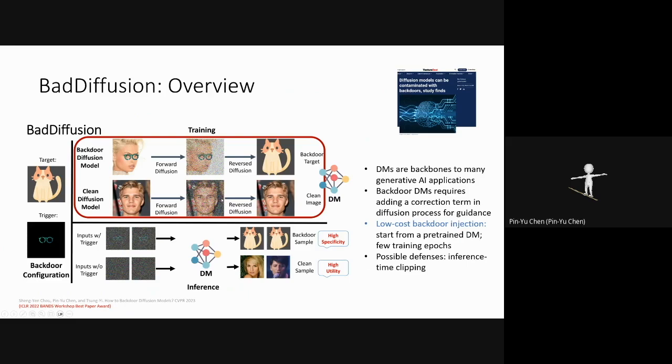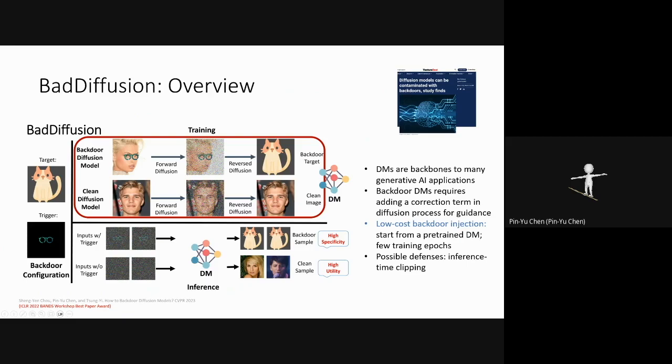That's why it's called forward and reverse diffusion, and I will show more examples of what they are doing. But it's basically a way of adding noise and learning how to remove the noise you added. Through this noise addition and removal process, we learn a generative model that can generate high quality images from a noise input. At inference time, we hope that any input with this trigger pattern will generate this target image, and any input without a trigger pattern should still be able to do its original design task, like generating high quality human faces, for example.